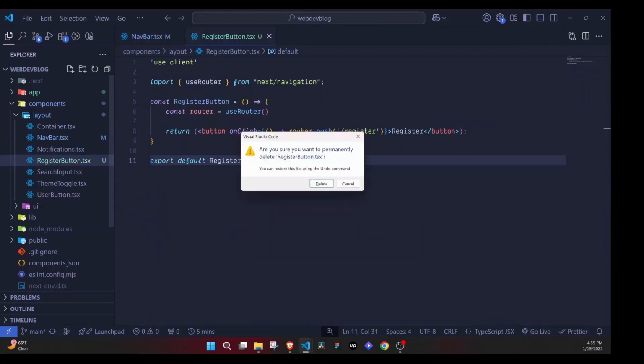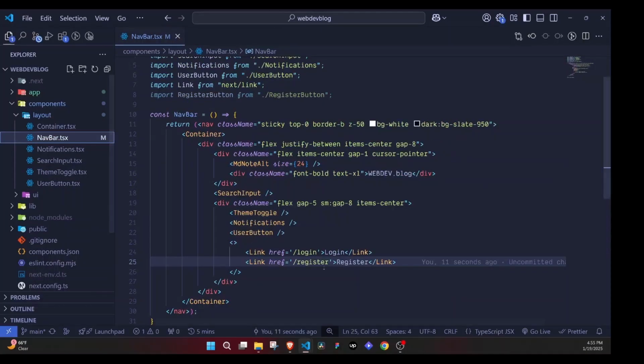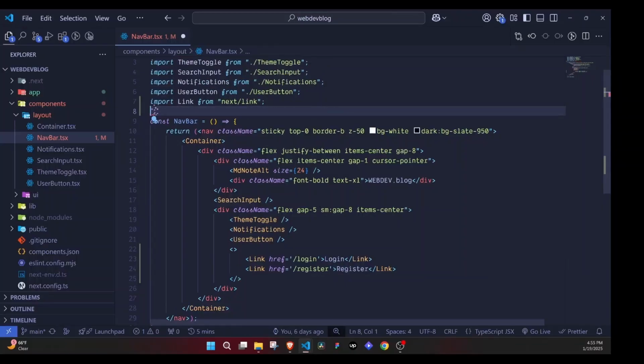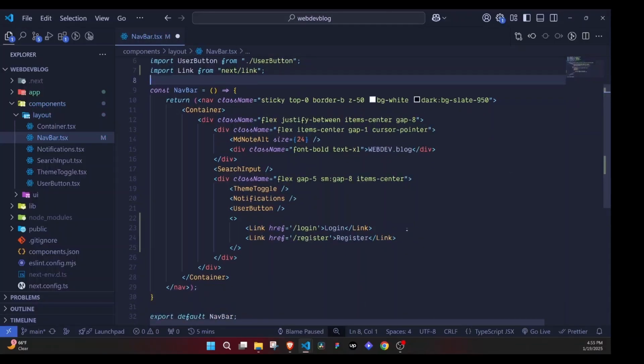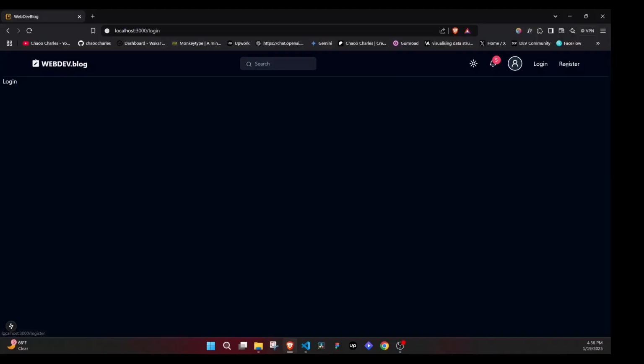I have shown you how to use this earlier in the course, so let me remove this component, and let's be consistent in this case with the link component. Let's go to register. We go to the register, login, we go to login.